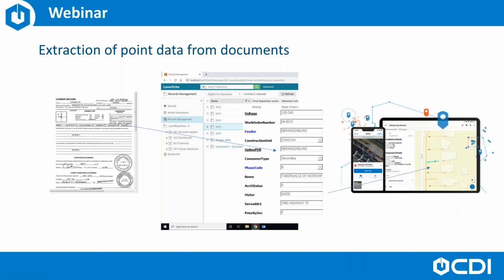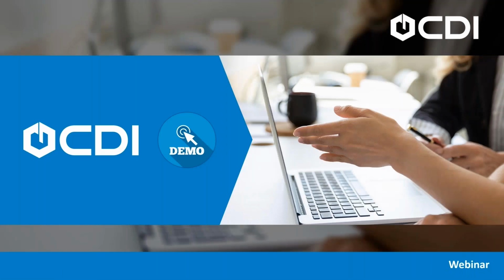Maybe with the idea that if those documents were not properly scanned, that information is not usable. Not the case. Laserfiche and CDI integration and numerous different strategies can extract that point data to fill out your maps. So let's take a look now at two demonstrations. First will be Andrew showing the union of document data in Laserfiche and the mapping layers in ArcGIS, and then Megan with a little bit of AI in those maps.